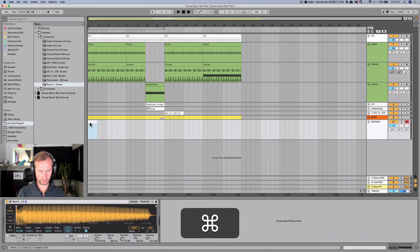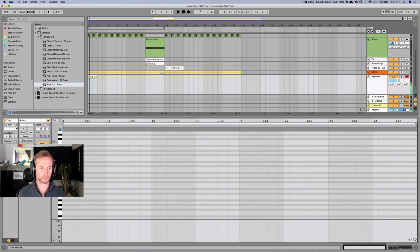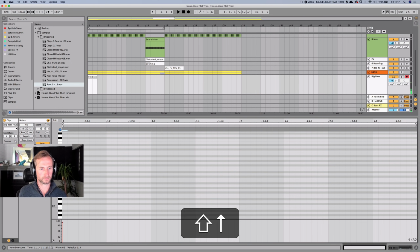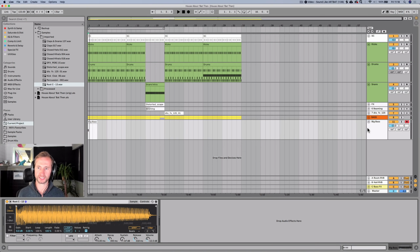So let's call this big bass pluck. And this tune is in G minor natural, so we're going to hit the G on there. And I'm going to hold shift and press down a couple of times. So you can hear it's got a nice punchy texture to it.